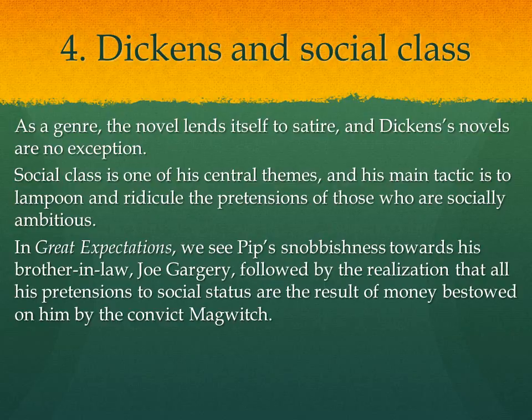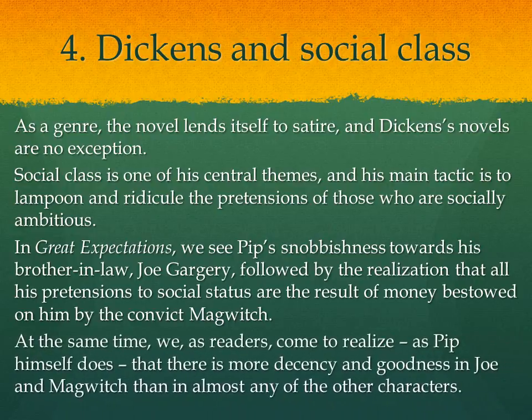And his brother-in-law, Joe, is a fine human being, a really good man. And Joe, as I'll show you later on after this presentation in a video clip, is treated so badly by Pip when he goes to visit Pip in London. And then, of course, Pip is faced with the truth of his aspirations, that all the money he's been given, that he thinks has come from a high-class lady, has actually come from a criminal, from Magwitch. And so he then has to suffer this shock. We saw that last week, if you remember.